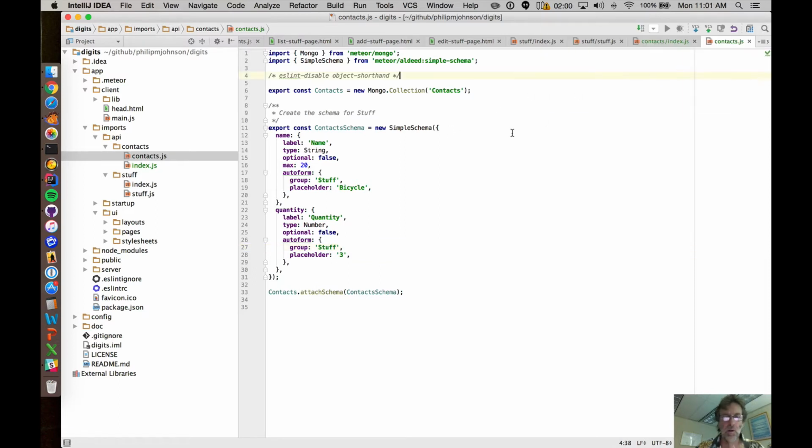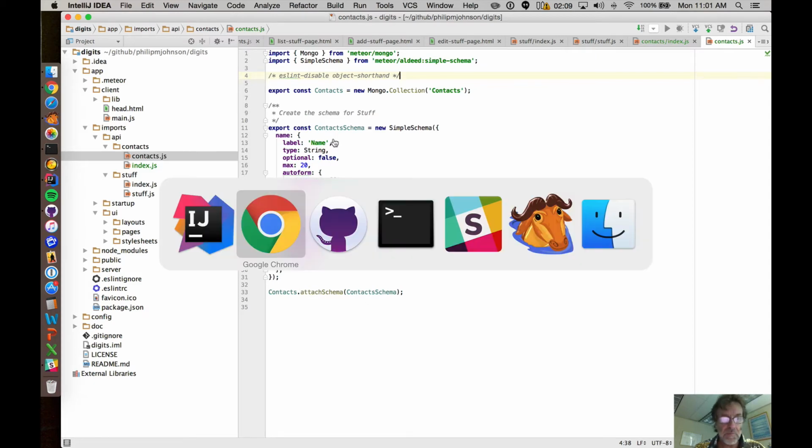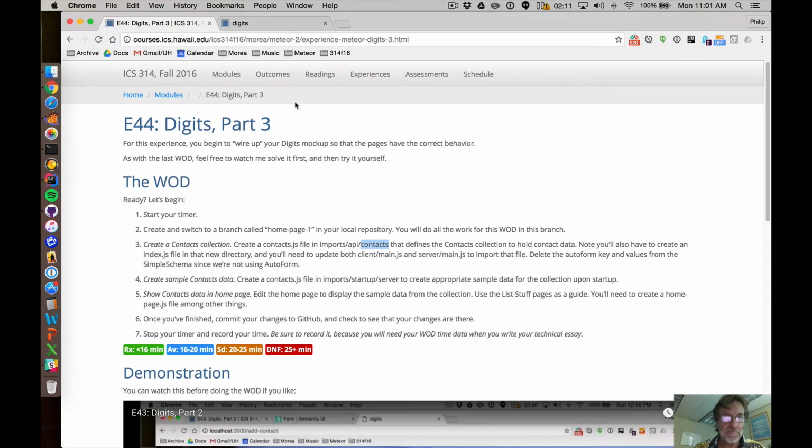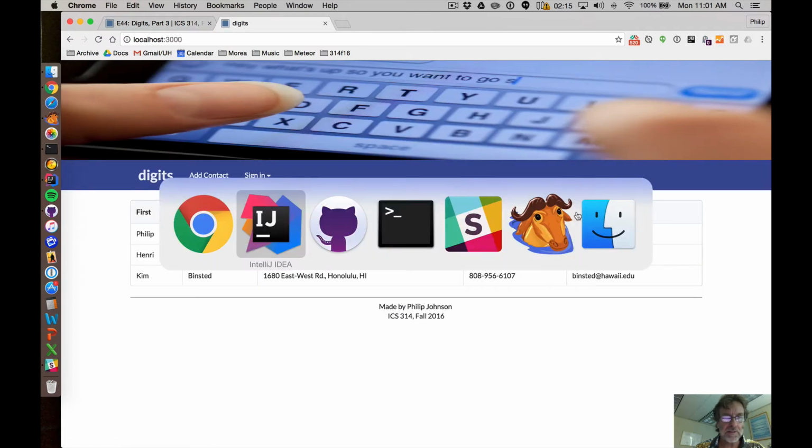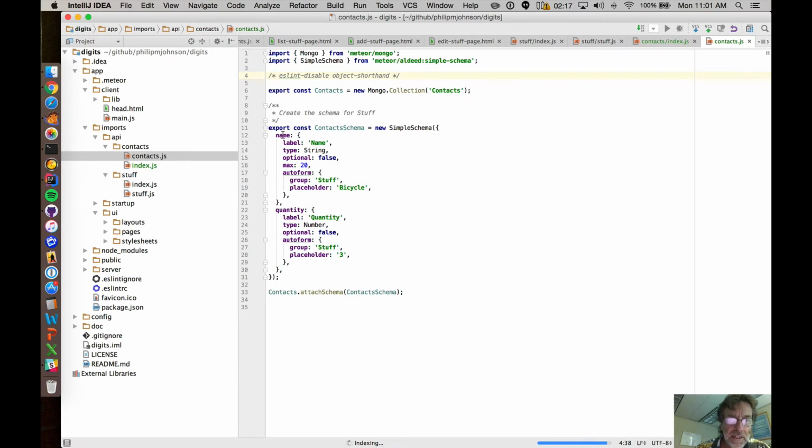So everything's cool. But we do have to change our schema because the actual fields that we want are first, last, address, phone, and email. So let's go back and update that.